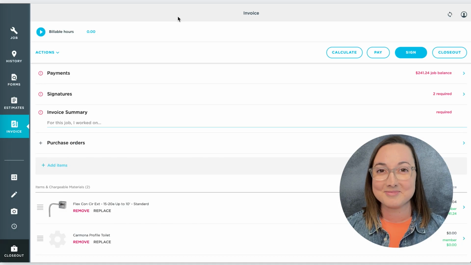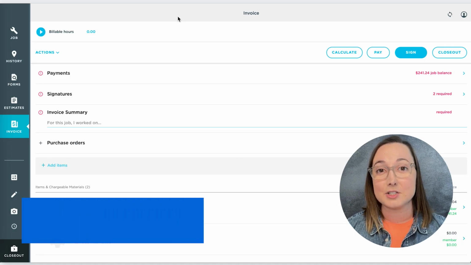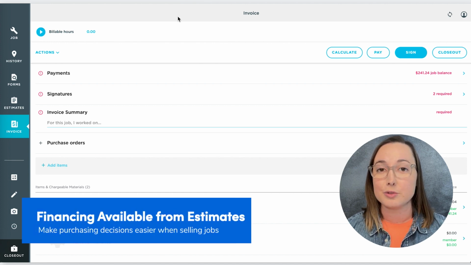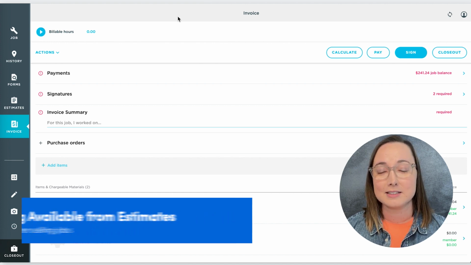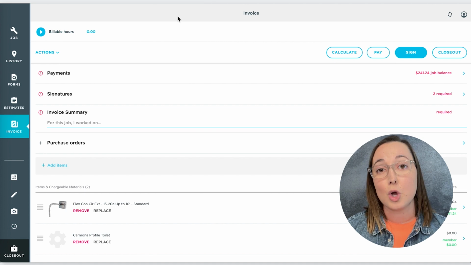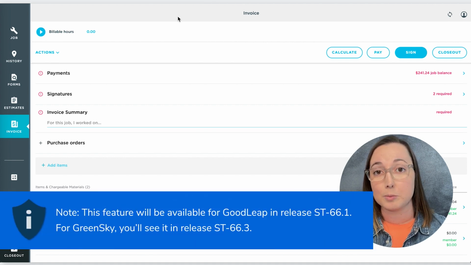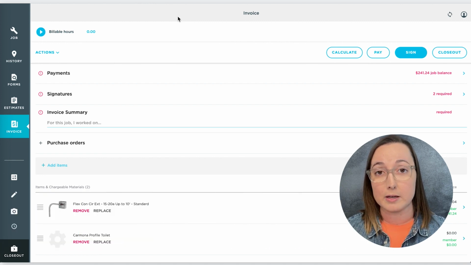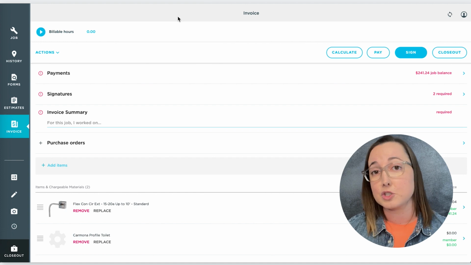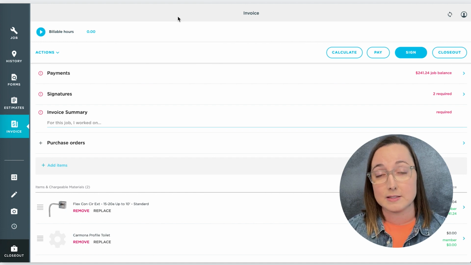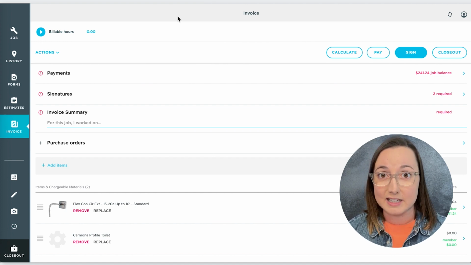The last things we're going to talk about are related to financing. So for those of you who use GreenSky or GoodLeap, now the office can actually set it up. So when you send out those online estimate links, it's actually going to have a button for them to apply for the financing through that portal as well. So it's not something you're going to see on your side. You're still going to be sending out estimates, but just know it's a possibility. Your office can set this up so they can fill out that financing later as well.